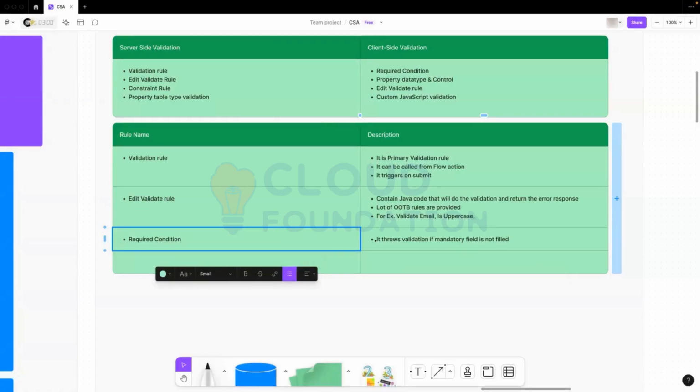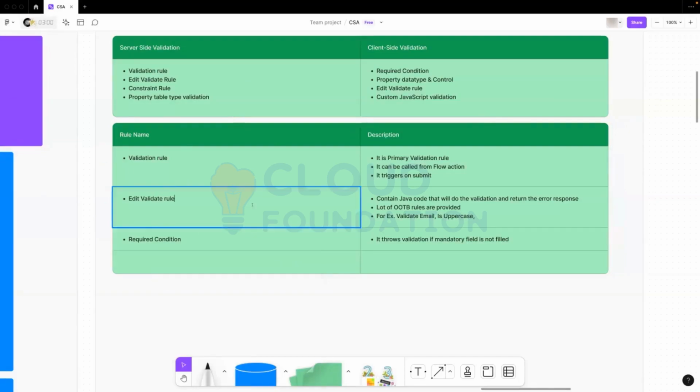For example, if I am filling the form, the field might not be mandatory with respect to my user ID, but if someone else with a different user ID tries to access the form, for them it will be mandatory. We can control the required condition with the business process. That also we will see.